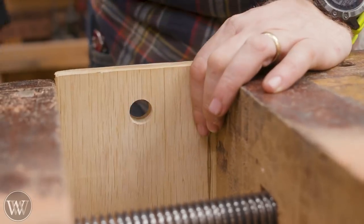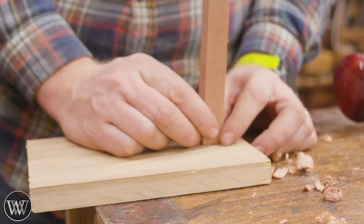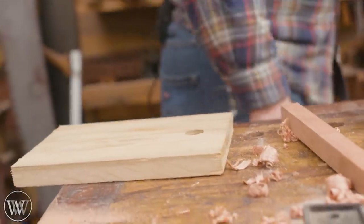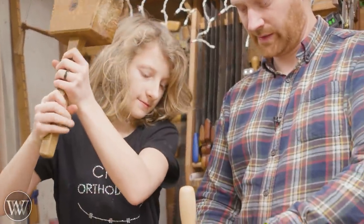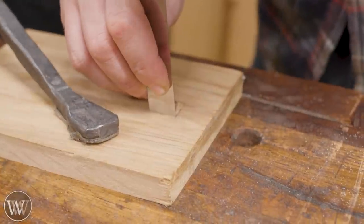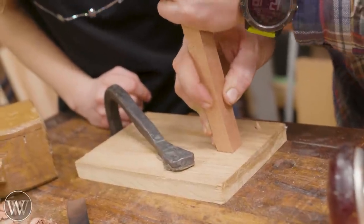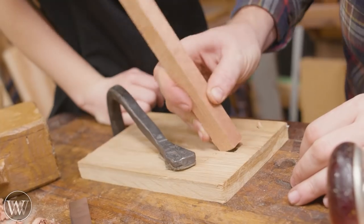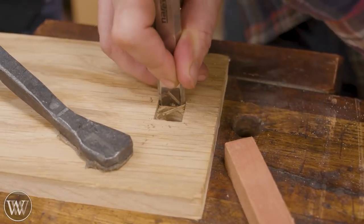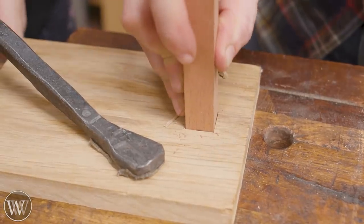Now, here's the question, Melody — can we get a square peg in a round hole? No. So how do we do that? Chisel it out. Good work — you hit it. Come on, hit it. That's good — three good taps. Oh, that's really close. So either we can make the square bigger or we can make the stick smaller. Square a little bigger — I think that's the best choice. There you go. Did that fit? Hey, look — it fits.